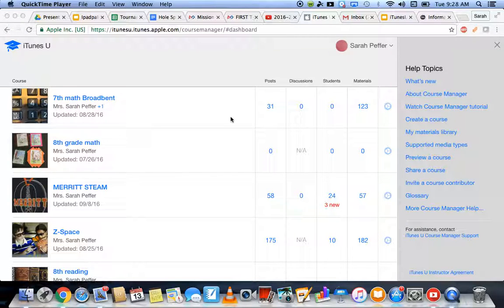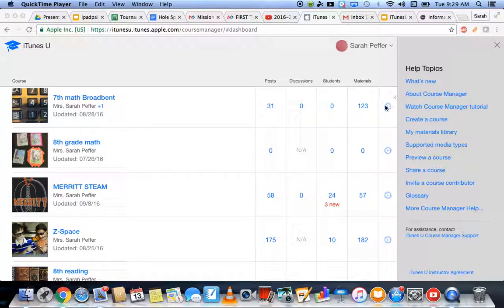Hi guys, I just wanted to show you a few differences in using this on a PC or Mac rather than your iPad. You will have a lot more options as far as adjustments and changes that you can do. You also have a help topics menu here. There's lots of good resources there, and anytime you have a question about anything, that's a very good place to go to check those.